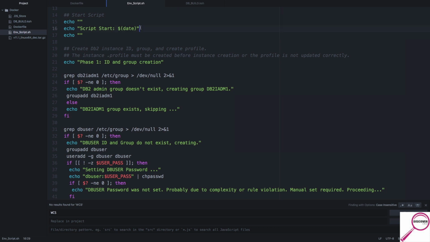The first is, why am I even starting a date or putting a timestamp? And that's because I realized when I am doing a build, it takes a little bit of time for the scripts to finish. And in some cases, I was trying to get in and do things before the container was actually completely built, because it'll let you in there while it's still doing work. So doing a start date and end date at the time, that timestamp told me exactly how long this was. So on average, I knew to wait for 30 seconds. And that's something else I need to point out.